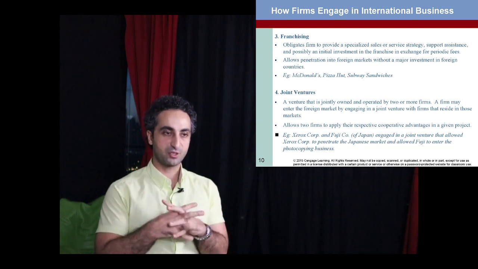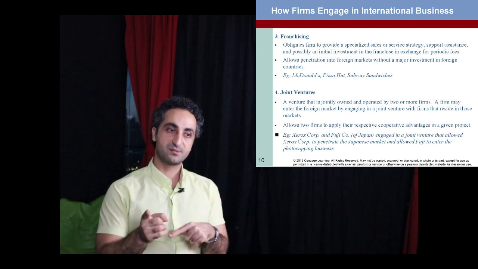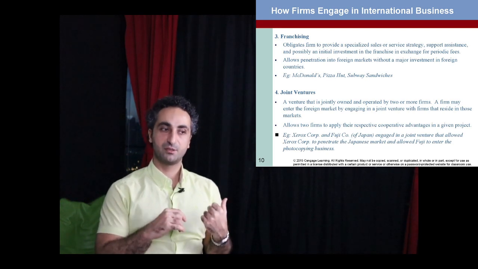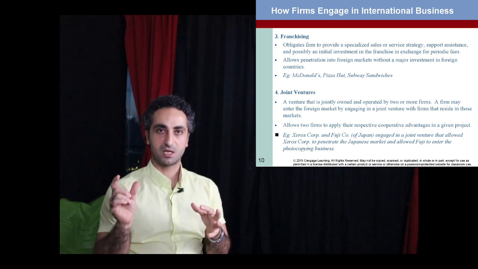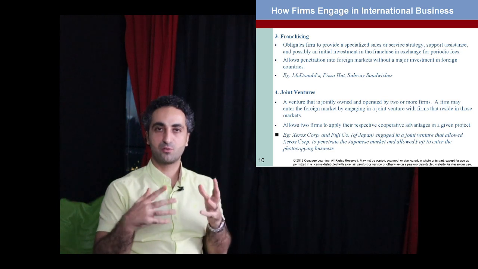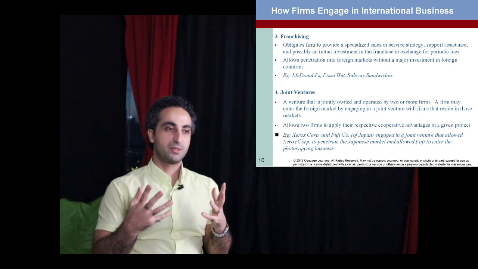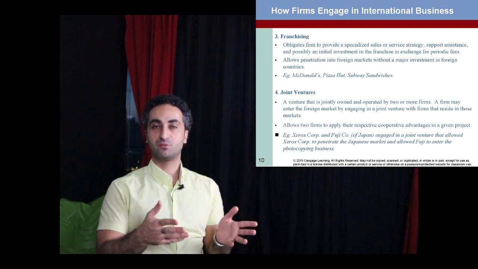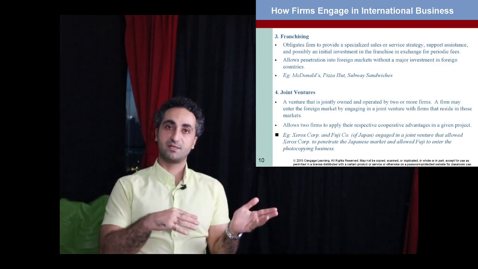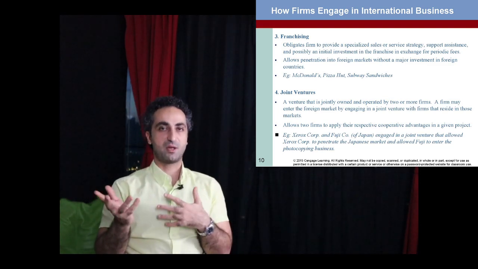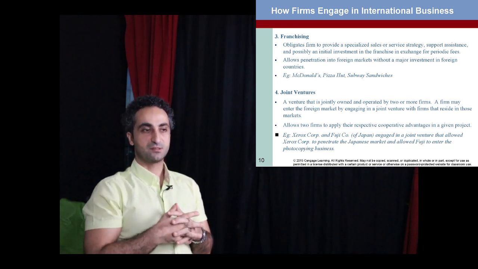They engaged in a joint venture that allowed Xerox Corporation to penetrate the Japanese market and allowed Fuji to enter the photocopying business. As you may know, Fuji at a certain time was not doing well because of new technologies. So that was a good opportunity for them to learn from someone, a giant like Xerox. Xerox, on the other hand, needed to enter new markets. The Japanese market is maybe a great option, a developed economy, etc.